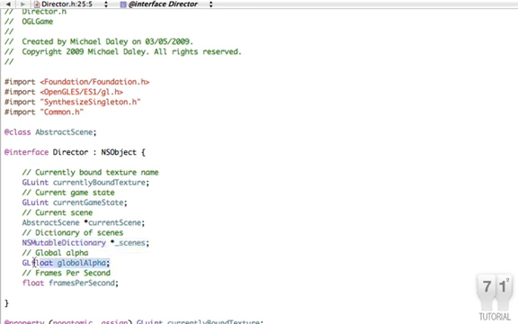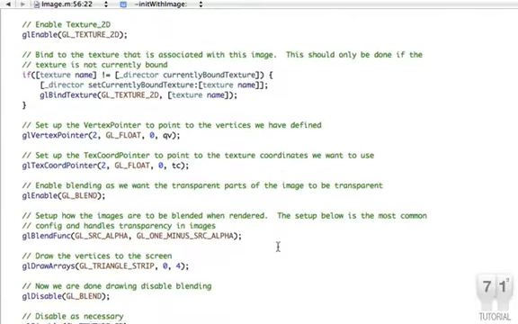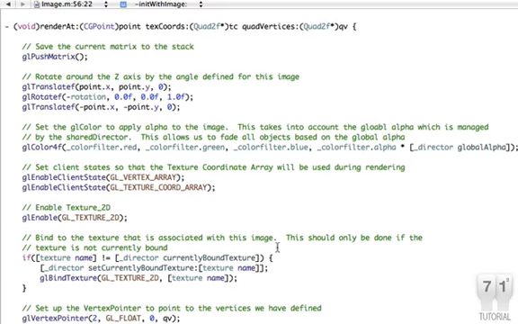I've got something called global alpha, and I'm using that to be able to fade an entire scene up and an entire scene down. So I've altered the image class, in fact, and the tile map class, so that the alpha of the color filter that's attached to them is multiplied by this global alpha inside the director. So if I quickly show you inside the graphics engine, the image class, okay, and we go down to the rendering, which is, let's have a look, just up here, here we go.